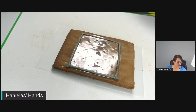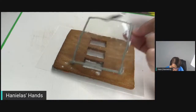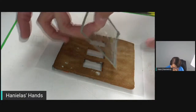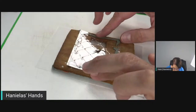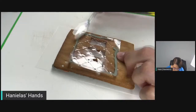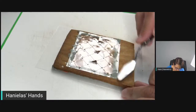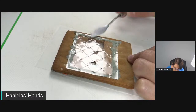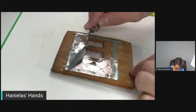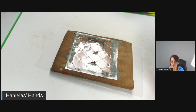And now we can turn it over. I'll lift it up. I'm going to press it down like so. And then I'm going to pipe another line of icing on the top, on the edge. This is to further secure it.